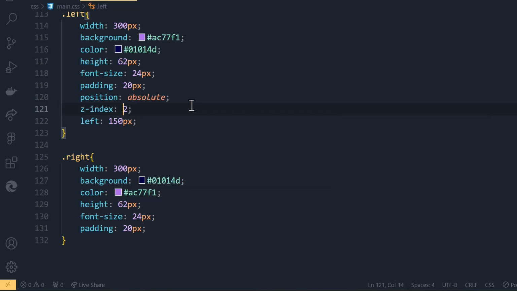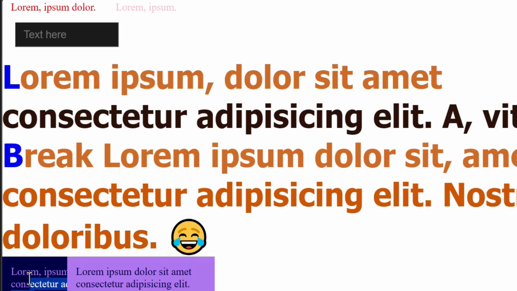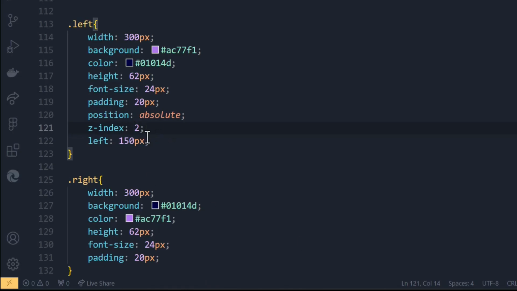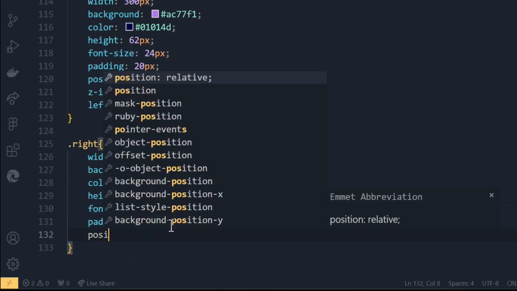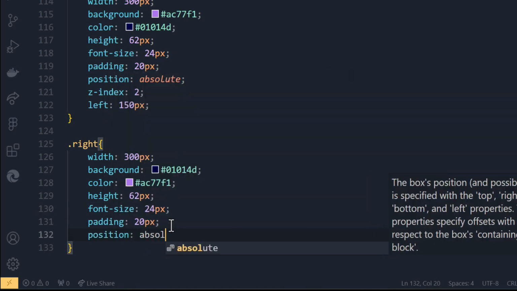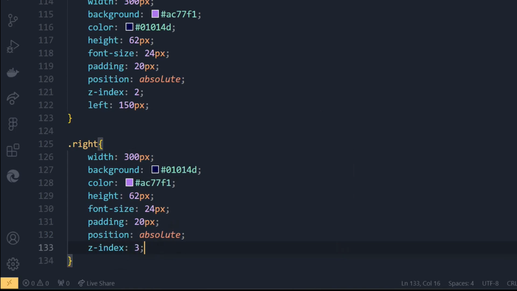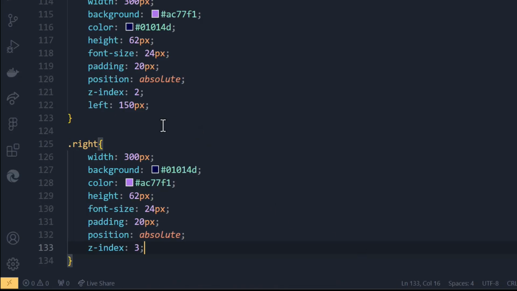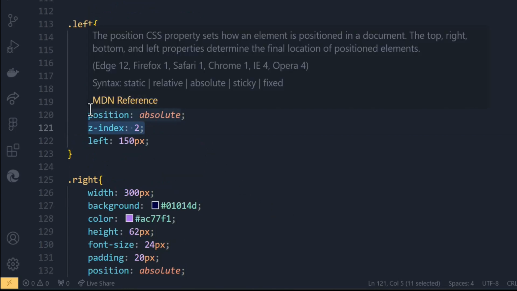At the same time, you can easily use an increment number. What does that mean? If I give this right a Z index of 2, what is going to happen is that this one that is here will go behind. So rather than give my left here a Z index of -2 to make it go behind the right element, all I can do is come here, give this position absolute as well, and give it Z index 3, and because of this it will come in front of the other one. Okay, that's how Z index also works. It is not entirely necessary that you give your Z index a negative value if you don't want to, because that can affect your work.